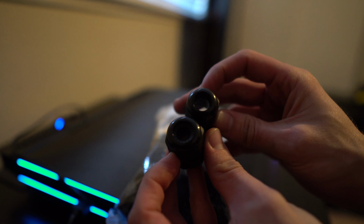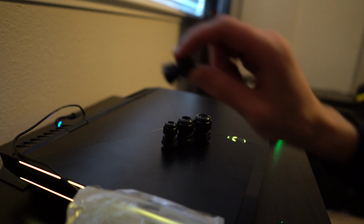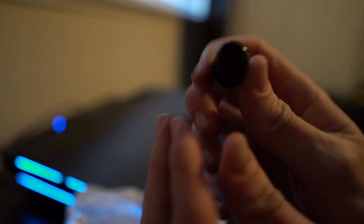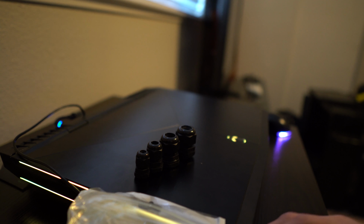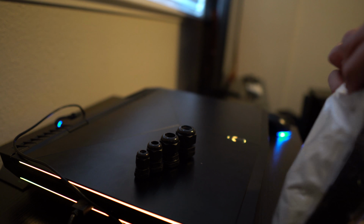I'll grab another one of the other sizes real quick because it just came with a ton of them. So many. Here's another big one. Oh, this one's a bit smaller actually. So here's another one that's a little smaller. And so there's the 4 different sizes that they come with. Down to this one, which is almost a headphone jack, and the iris is super tiny in there. These were pretty cheap too. I think I got like 40 of these. It came with a pack of 40, and I think that was a total of like $10.